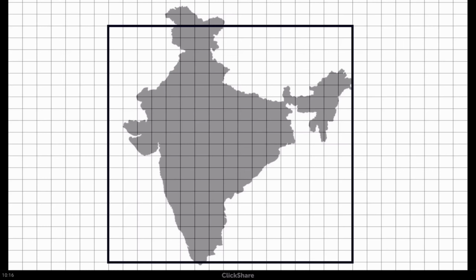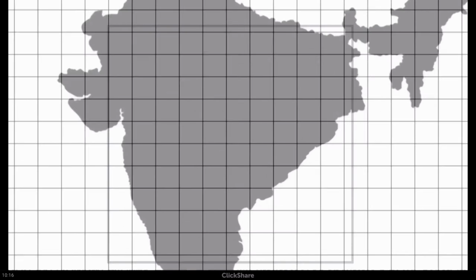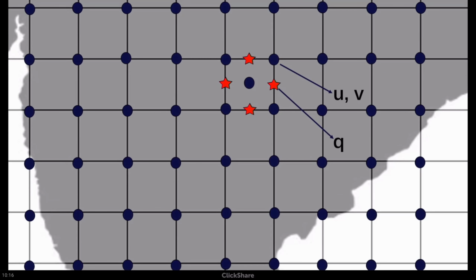So in a regional model, this would be the structure of the grids, where each grid point will be solving these basic primitive equations. This type of coordinates I'm just showing for your reference. This is an Arakawa C grid, but we have other types of grids also, like Arakawa A grid and Arakawa B grid. So this is how we calculate these equations, these non-linear partial differential equations, for each of these grid boxes.